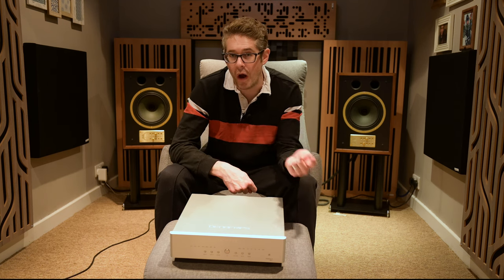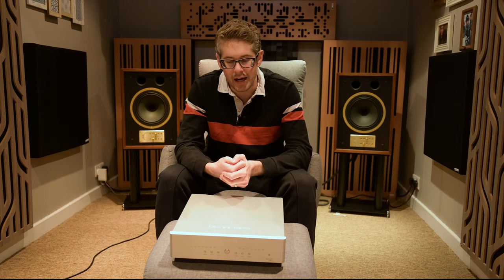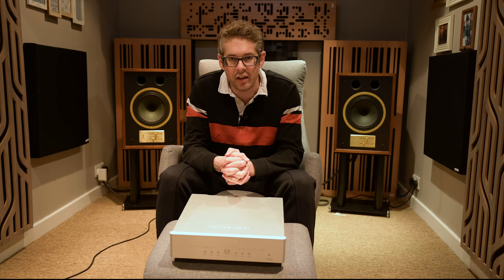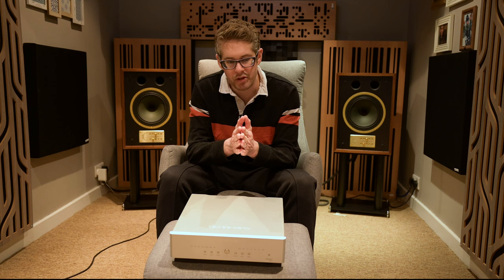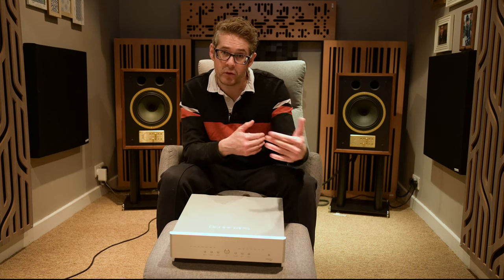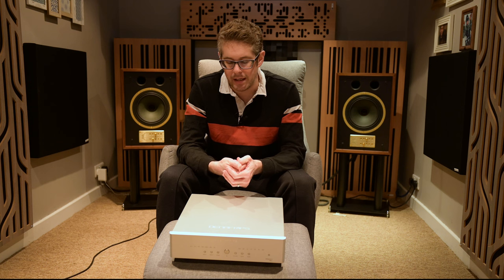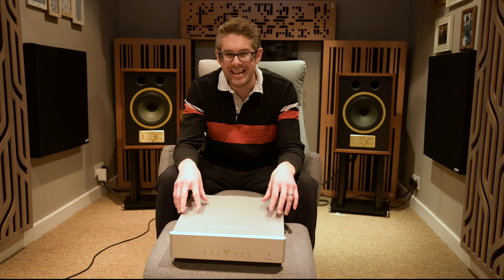The original Venus 1 I did own for a while — I liked it, but it could feel a little warm and cuddly, maybe a little fuzzy around the edges. With the Venus 2 came much more resolving power; imaging and soundstage got more precise, a bit more stretched to the sides with more depth. Compared to the Venus 2, the 12th version isn't a massive jump — I can't categorically say there's a night and day difference between the two.